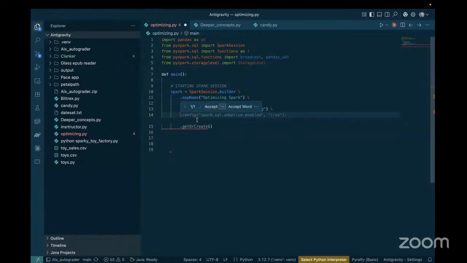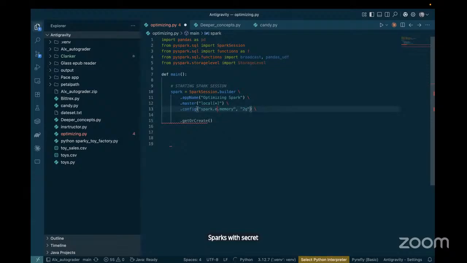Spark dot SQL dot shuffle dot partitions. Did I say partitions correctly? Four.